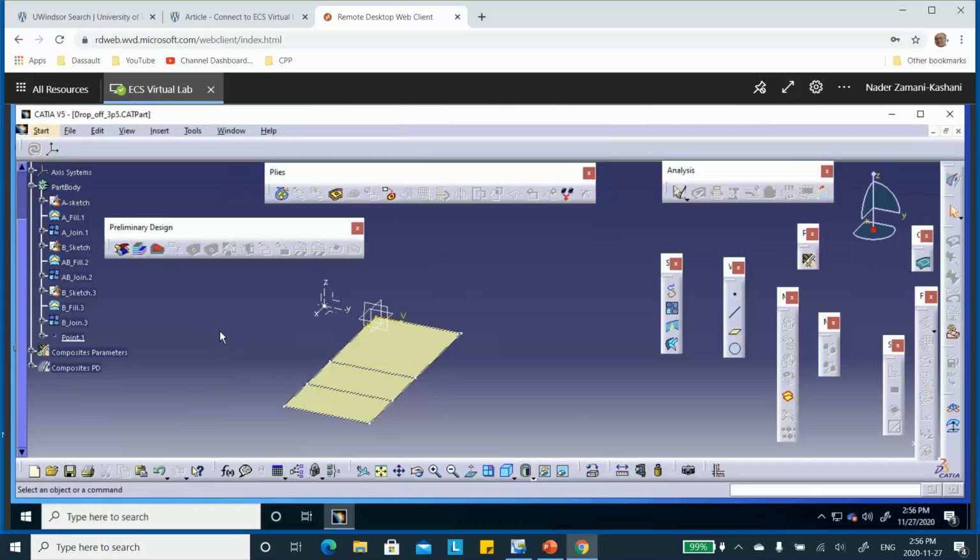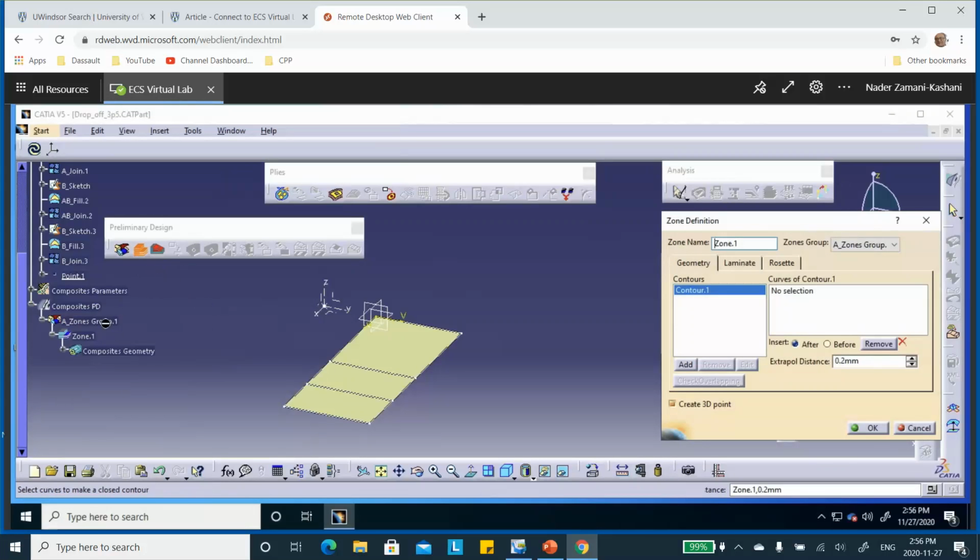I can take care of this and then move on, or I can create the three zones and then come back and do it. So let's actually do this. Let's take care of this thing first. Zone, that goes group A. So we can select with the contour.